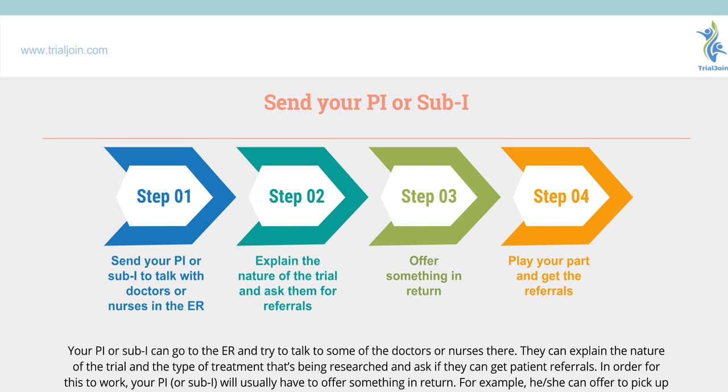And then next, you may want to offer something in return, such as picking up an extra shift over there, or even a few other things that may involve them working at your research site, which we'll cover in the next few slides. You just have to really figure out how to do this. We've helped out numerous sites strike up relationships with ERs. In fact, we recently helped a site land ERs across California, where about 5 locations came in and started working with the research site, and all it took was just a few emails and phone calls to initially set up a meeting, and then with the meeting, everything progressed well, and now we have a great joint partnership set up between the research site and the ER.